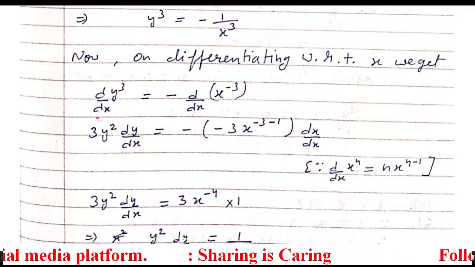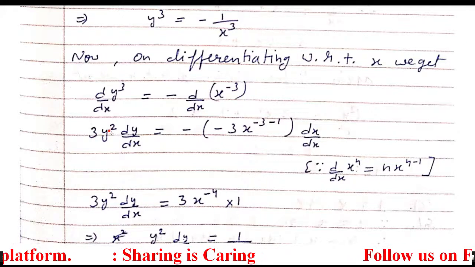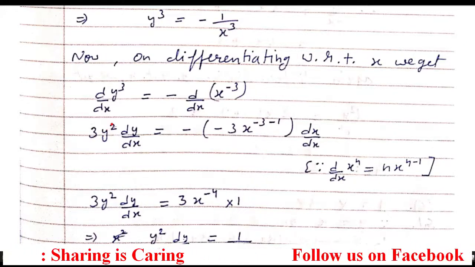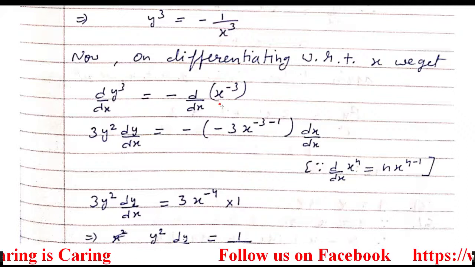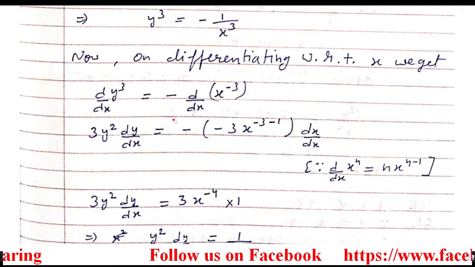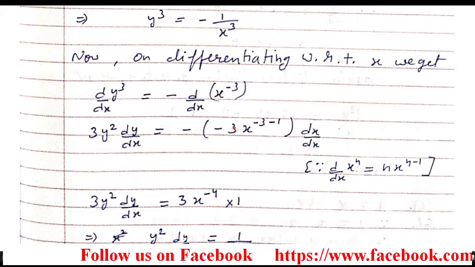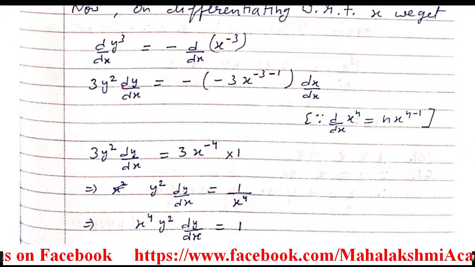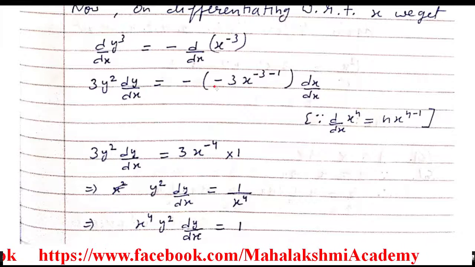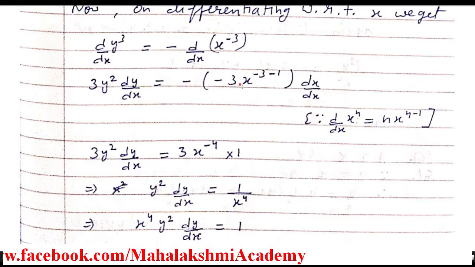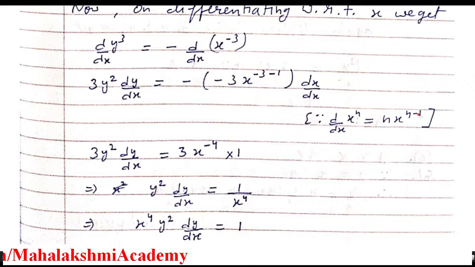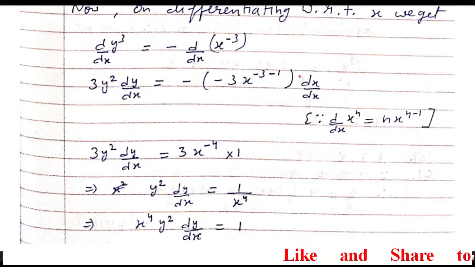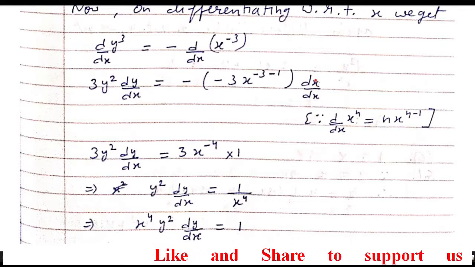So y cube, that is y, that's why 3y square, that is n y to the power n minus 1. Then apply the chain rule. Here also this minus sign as it is, and then n x to the power n minus 1, and then apply the chain rule. So this term as it is, and here minus into minus is plus, and here because of n minus 1 in the formula, n is minus 3 and minus 1 because of formula, that will give you minus 4, and dx over dx, that is x differentiation is 1, that's why 1 came here.